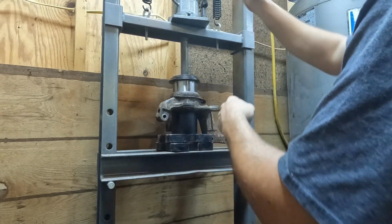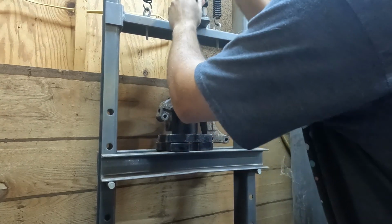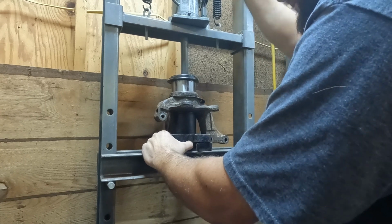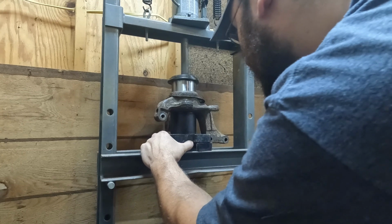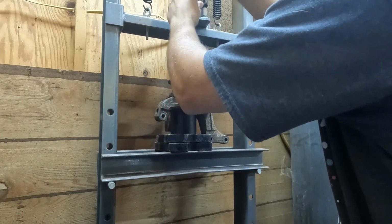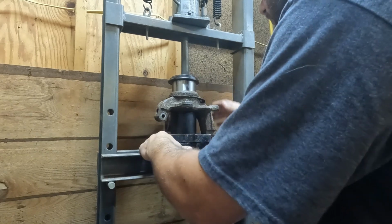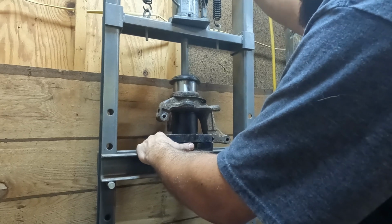And that's exactly what it's doing. Mine is trying to go crooked. So let's back it up a little bit. Readjust a little. It fixed it, but went crooked the other way. I kind of feel like if I had something flat up here, this would go better. And I will if I need to.